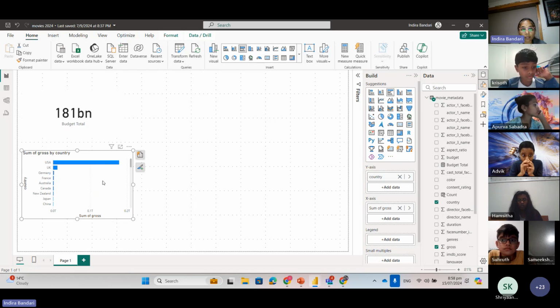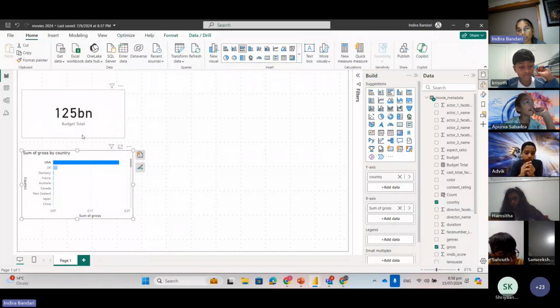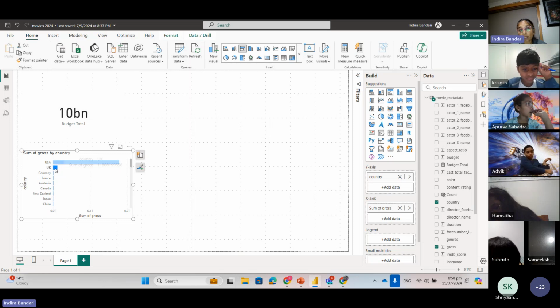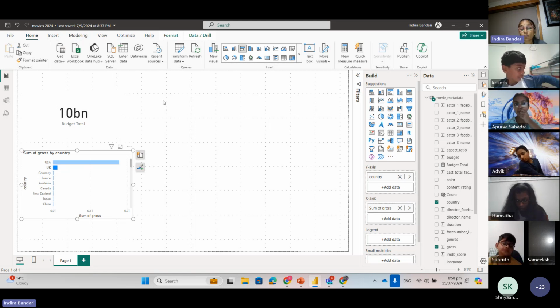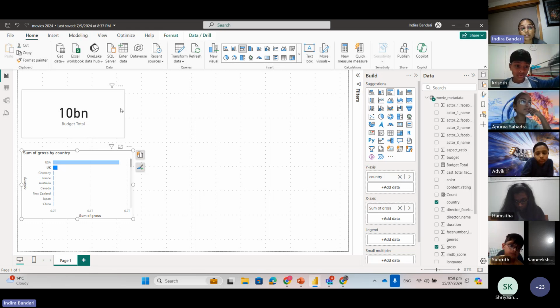Now if I highlight USA, this is the budget total for USA, and that's UK. So it's interactive. That is the reason we create measures rather than columns. Columns will not be that interactive, and sometimes they give wrong results.